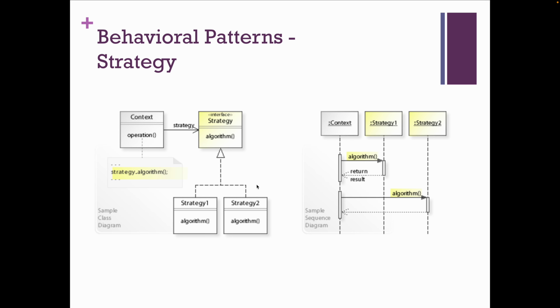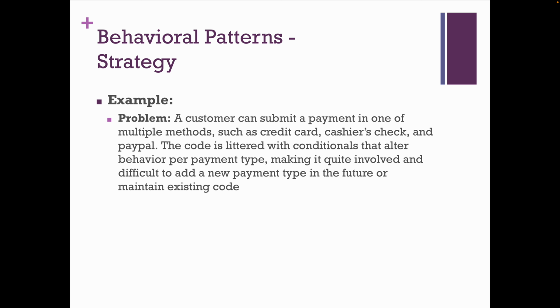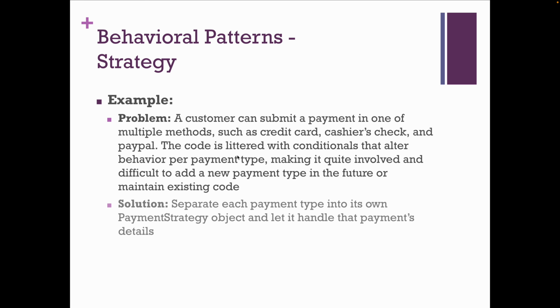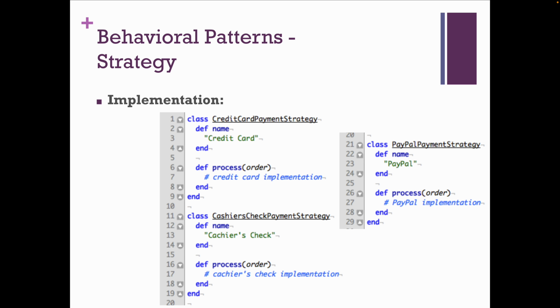We use this at work for the different payment methods that we support. We have a strategy for Visa, for credit card payments. We have a strategy for ACH debit card payments. We have a strategy for a third kind of payment, like Apple Pay and also Google Pay, for example. So we use this pattern for that. It's very useful for that. It divides different pieces of work into different strategies, so it makes the code not have so many conditionals in one file. It ends up dividing the logic across multiple files, so it makes things more maintainable. Like, yeah, credit card payment strategy, cashier's check, PayPal. That's what I was talking about.